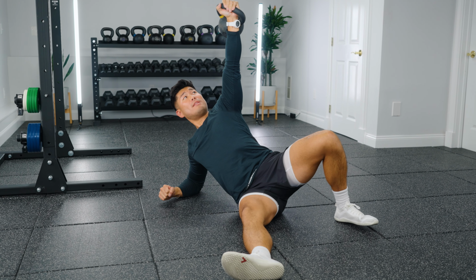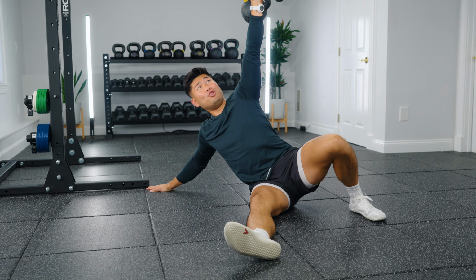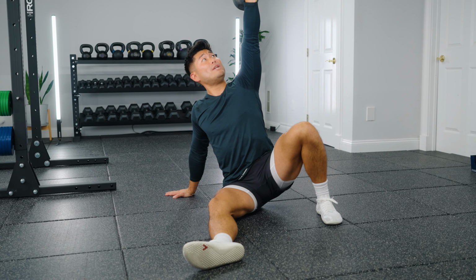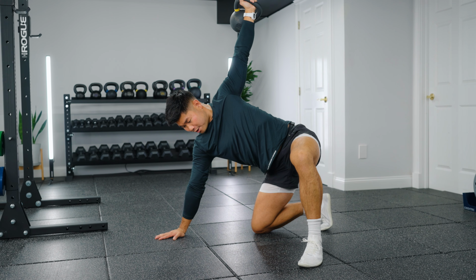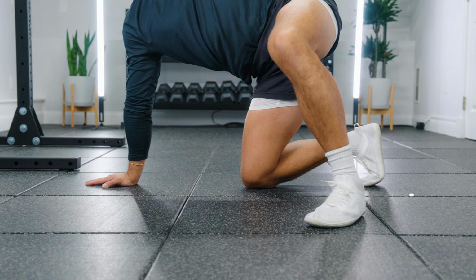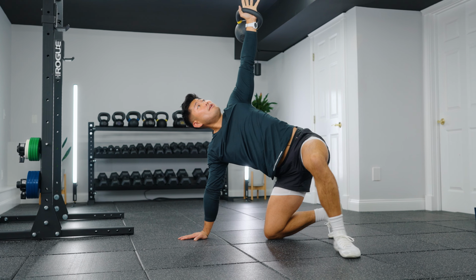So you're in this position, and then from there, you come up onto the hands. You basically wanna be as sturdy as possible. So obviously, I'm not sturdy here. You might be sturdier here, or back here, or here. You just wanna figure out a spot that works best for you. And then from there, you're gonna sweep this leg through this way, all right? So if you look right here, my hand, my knee, and my foot are all creating a straight line. This is where we wanna be. We don't wanna sweep the leg and cut it short and be here. We don't wanna be too far back here. Basically in a spot where you can form a straight line would be ideal.